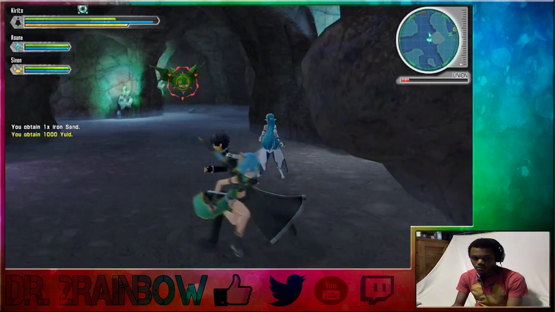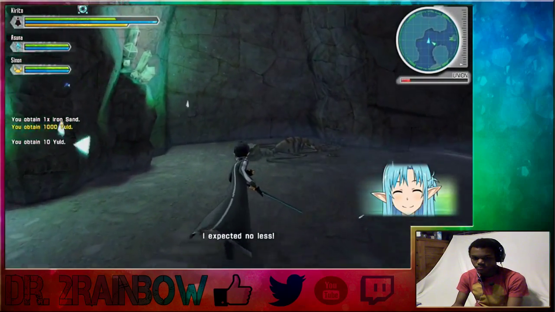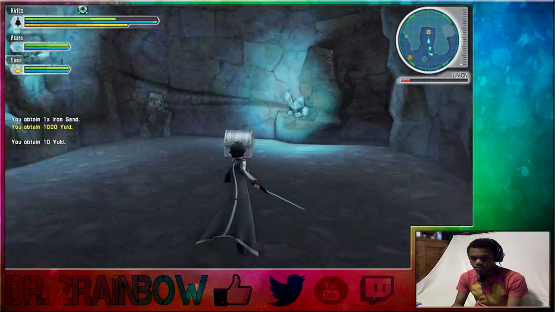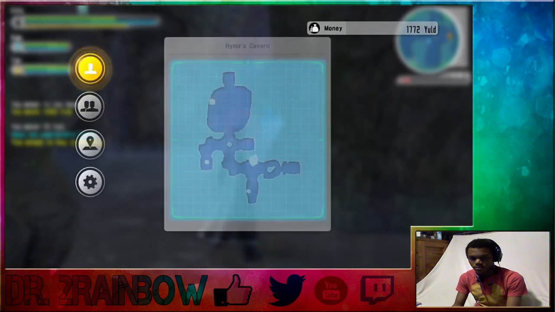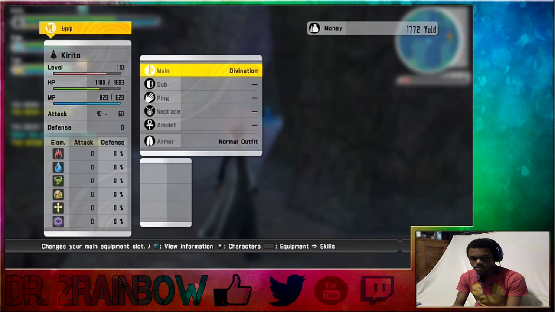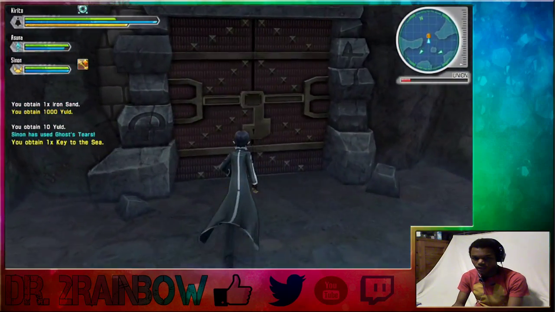Is that like an encounter? What's happening? Yeah, I don't think I'm gonna be blocking very much. Okay, so this skill to be able to key to the sea. Yeah, this isn't like the other game either where if you pause, everything is still happening. Key to the closed door in Heimer's cabin, okay. This is like the other side game where if you pause, stuff is still happening.